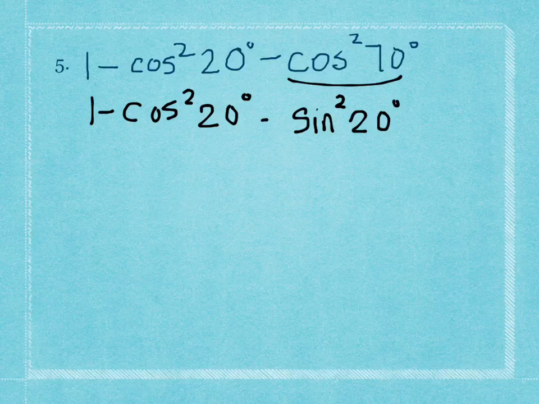Okay, so that's good. My angles match now. That's good because that allows me to use the fundamental identities because those all had matching angles when we were looking at those identities. But if you take a look at this, again, I see lots of squared things. So I'm sort of drawn to which set of identities? The Pythagorean. But if I look at the Pythagorean identities, they don't quite match up to this. I'm looking at the one that's got the sine squared in it and the cosine squared in it. But those were added, weren't they? Is there some way that I could sort of rewrite what I'm looking at right now to fix that?